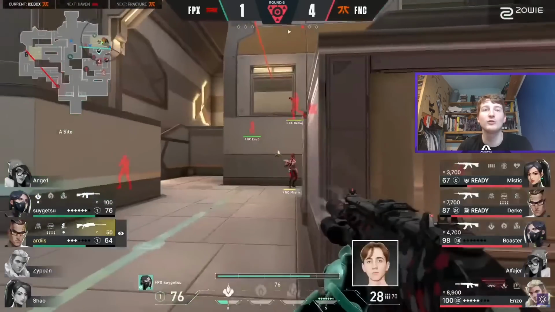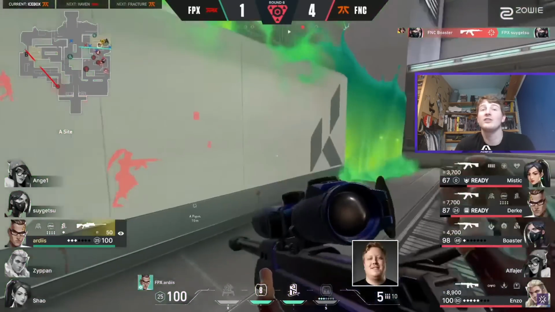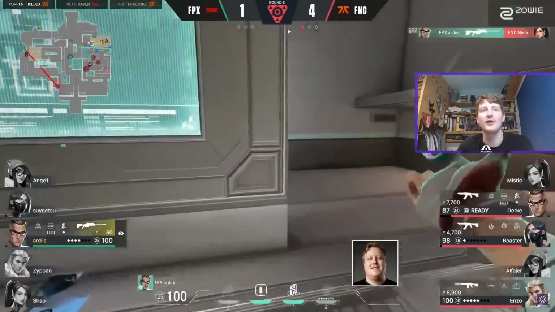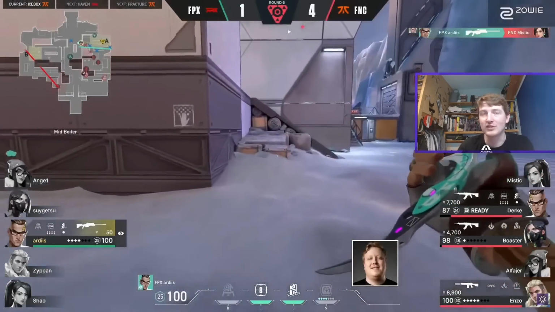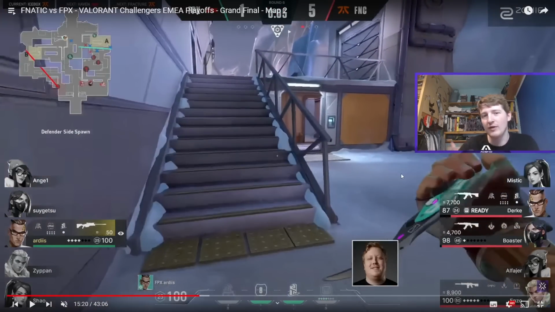The Viper Pit does fall, but you see we get the Sova dart right on the spike as well, so they still can't defuse. So Getsu eventually has to just peek into 4 people, and eventually this will just be a save from Artist with the op, as Fnatic managed to take this round. And this really was just, yeah, I mean, this is how the comp works, right? Very slow coming up to the site and then ultimately winning the round.